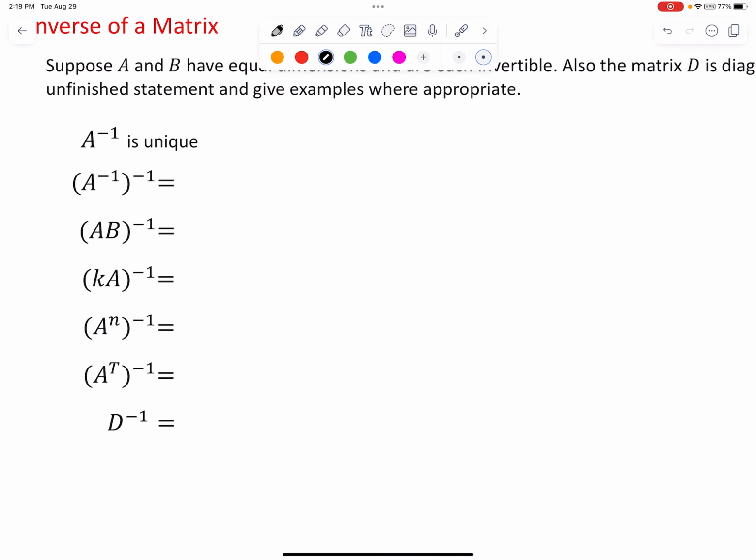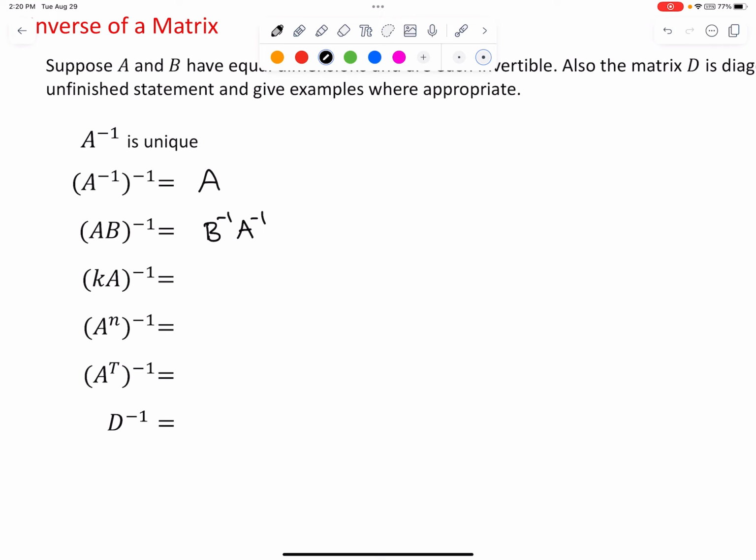First of all, if a matrix A is square and it has an inverse, then its inverse is unique. It can't have multiple, different matrices that are both its inverse. This next statement, if you do the inverse of the inverse, that just gets you right back to the original. If you're to find the inverse of a product, now we're assuming A and B are both invertible, and to multiply them, therefore, they'd have to be both square and both be the same size. So A and B are both square and both the same size, and they're both invertible. And if you multiply them, it turns out that their product is also invertible, and that the inverse of the product can be found by doing the product of the inverses, but in reverse order.